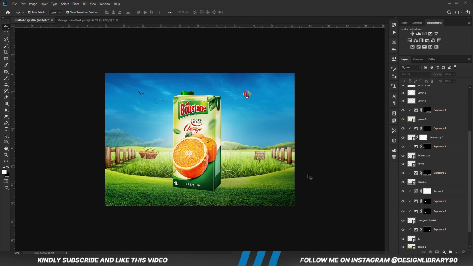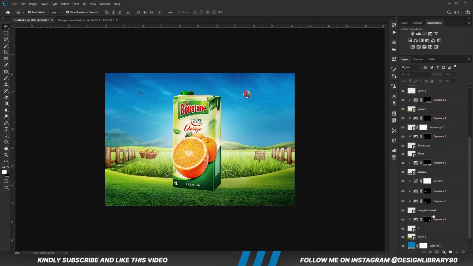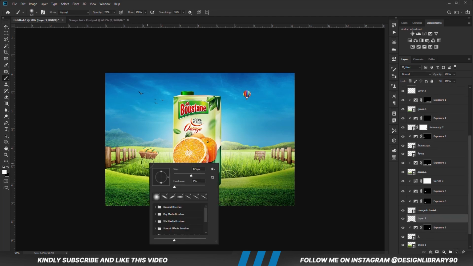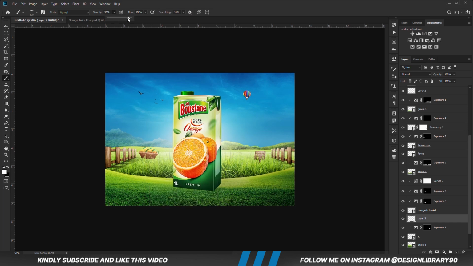So we need some contour shadow to put that in place. With the layer selected, we are just going to create a new layer just beneath that. Grab a soft brush, change roundness and angle. Opacity is set to 100. Foreground is set to black, and we are just going to create some contour shadows.